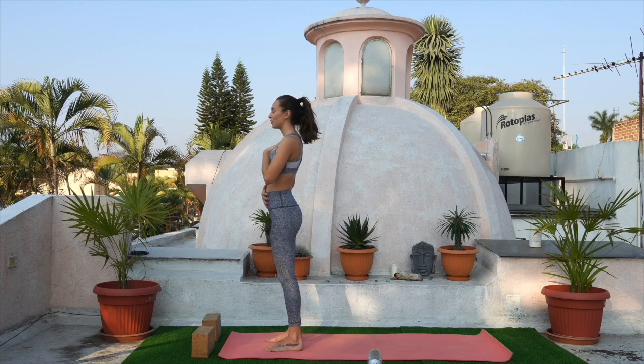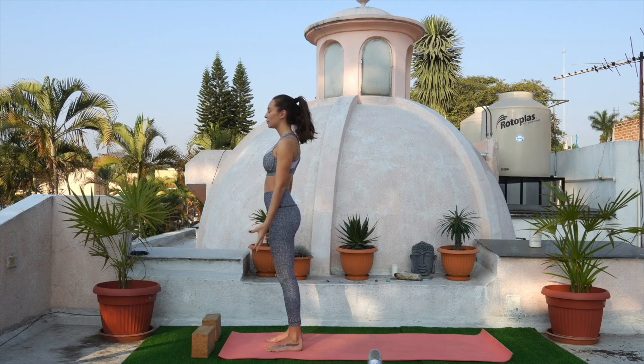Maybe begin to invite sensations of joy on the mat, smiling lightly. And then take one more deep breath here. Exhale, bring the hands down on either side of the body. Inhale, we'll begin. Sweep the arms up, palms touch overhead.